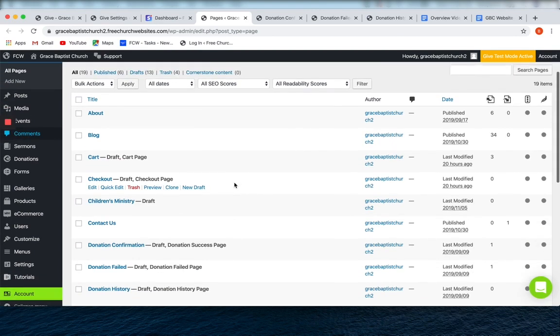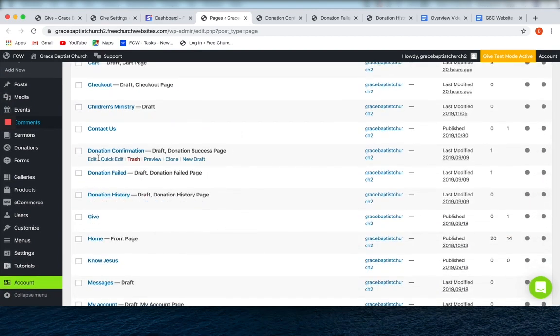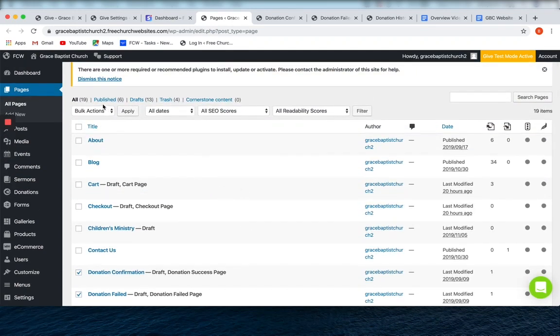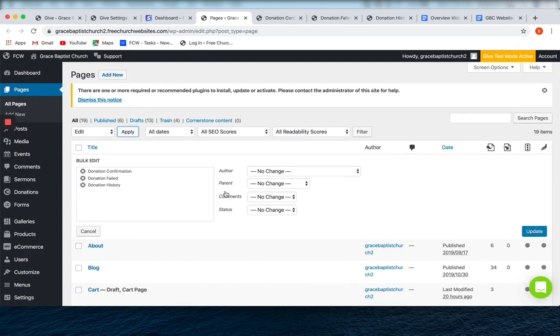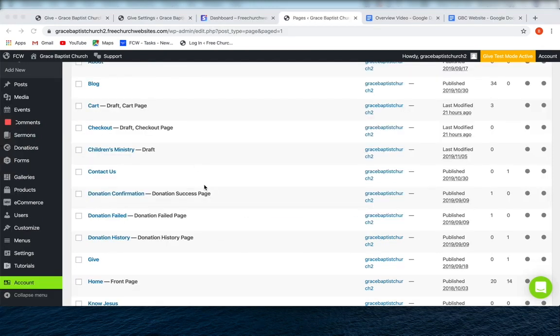As you can remember, we went through and drafted a lot of things at the beginning. So what I'm going to do now is actually undraft these, and show you how to do it. Click these three and do a bulk action of edit. You are going to change the status to published, then update. And now you can see that they are all published.